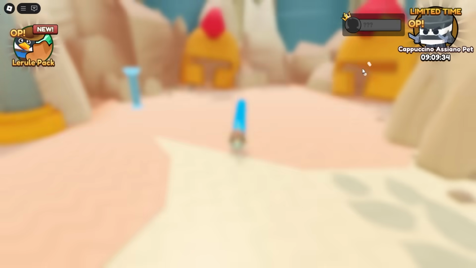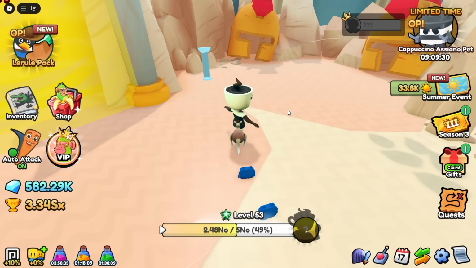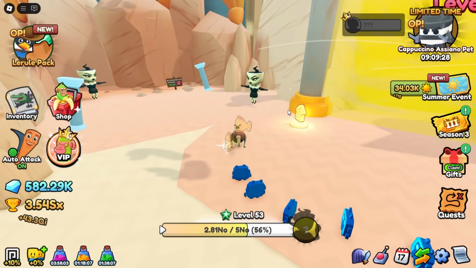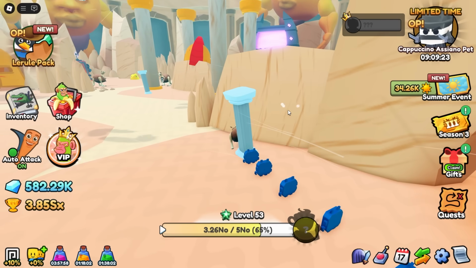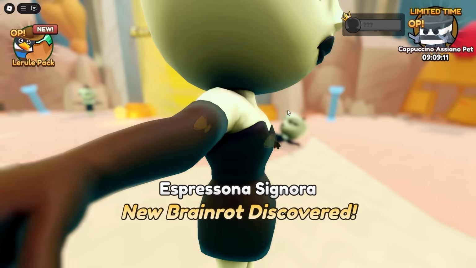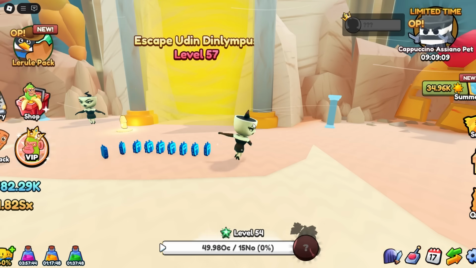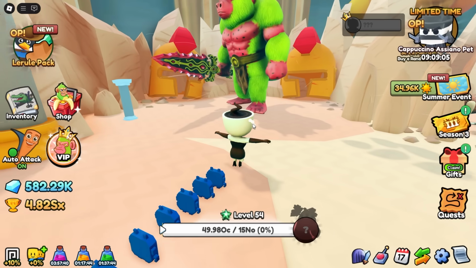I actually think the next one, the Espresso Signora, we're going to go ahead and count, because it's an espresso. Yeah, that's definitely drinkable, so I'm definitely going to count that. So let me quickly grab a little bit more XP, because we're not too far off being able to grab that. And let's take out this one here, Espresso Signora. Okay, this is our next food/edible Brainrot over here.